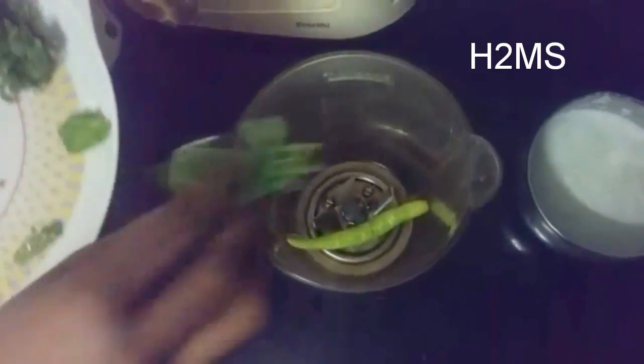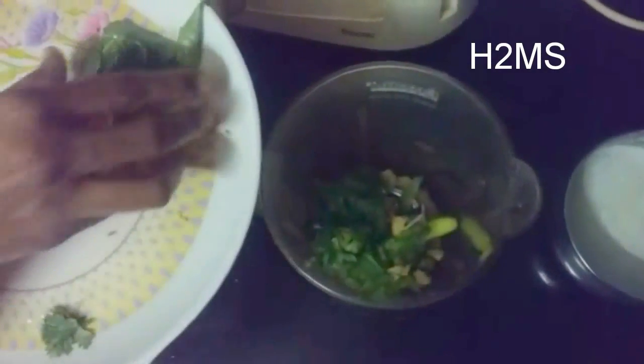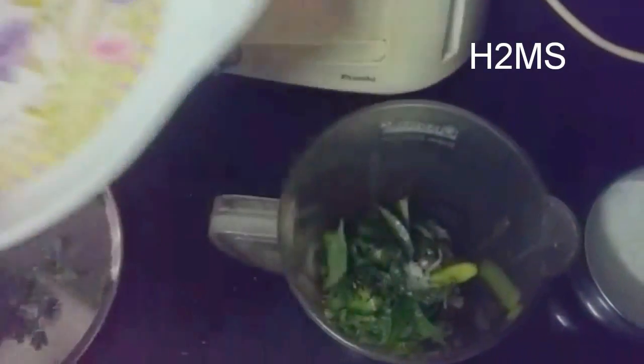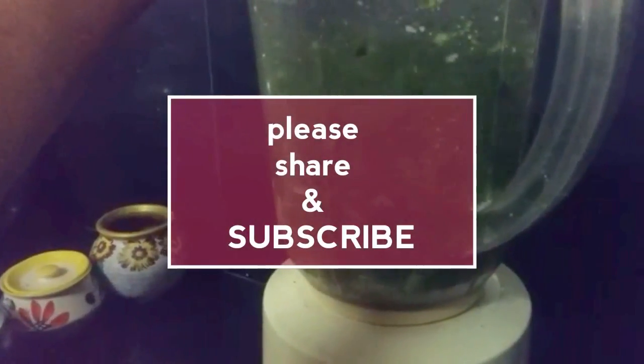Now take all these ingredients in a mixie jar. Now blend all these ingredients till it becomes smooth.